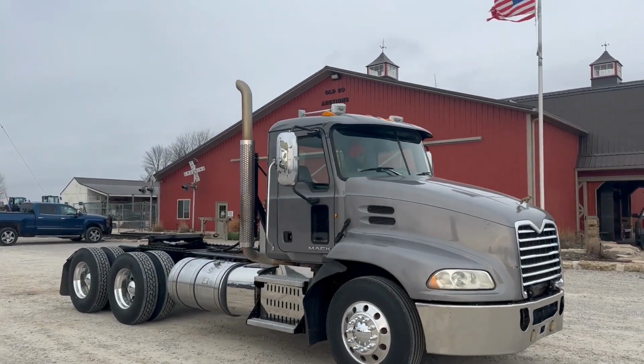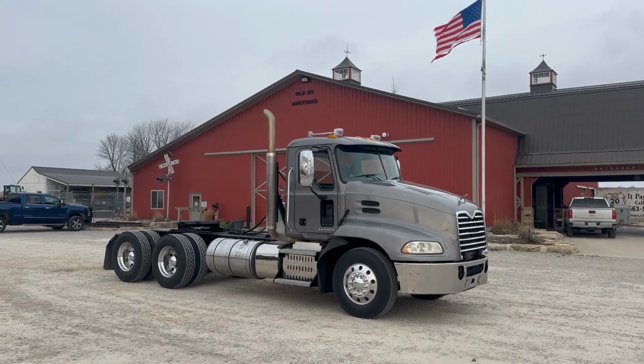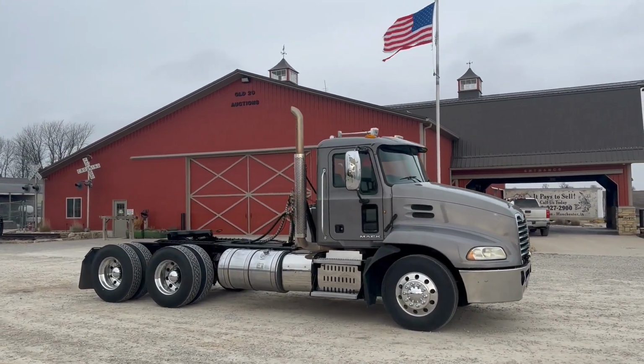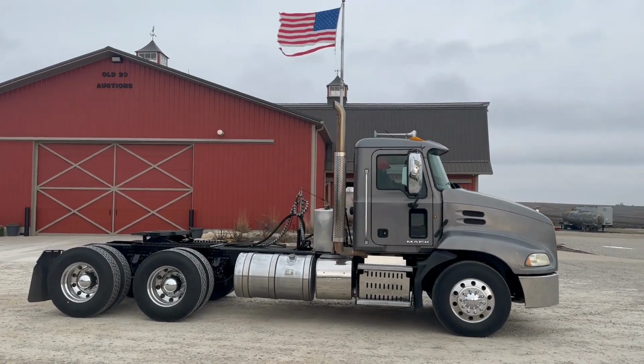Good looking truck. Got the wet kit in the automatic. Got a really nice green hauler. Got whatever a guy wants it to be. Garrett's gonna let it air up. Then we'll start to get you a video of it driving.